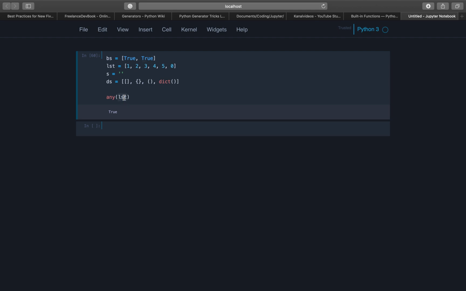And any of the Booleans is also true, and if we put a false here, it's also true. With all, it's different, of course, because not all are true. So that's how all and any work. They are kind of complementary. You need both of them. They work together. All checks if all the values in the iterable, their Boolean value, if they are not Booleans already, is true. And any checks if at least one will become true if seen as Boolean.